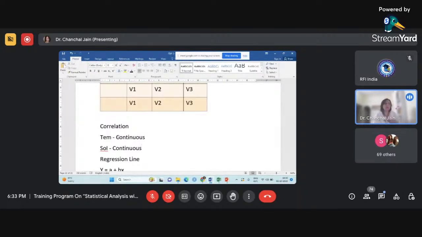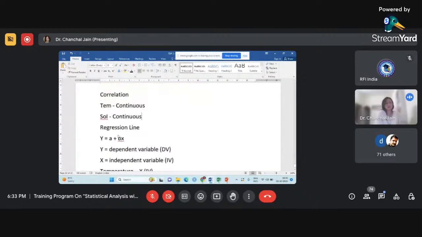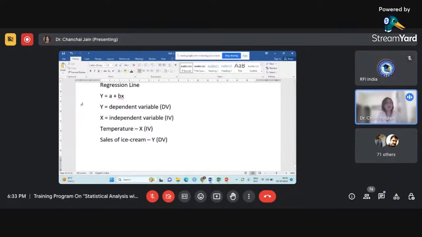Maybe you have heard about Spearman's rank correlation also. Yes or no? Yes, ma'am. So that we use for ordinal data, that is the qualitative data. Ma'am, can we calculate it the same way as Karl Pearson's coefficient?